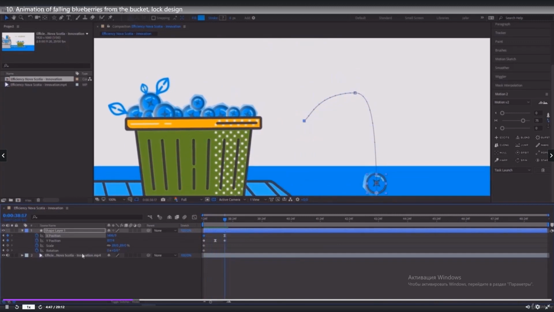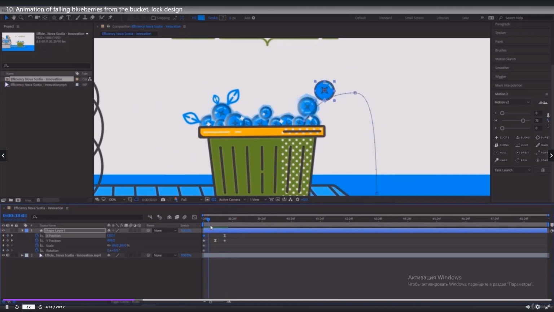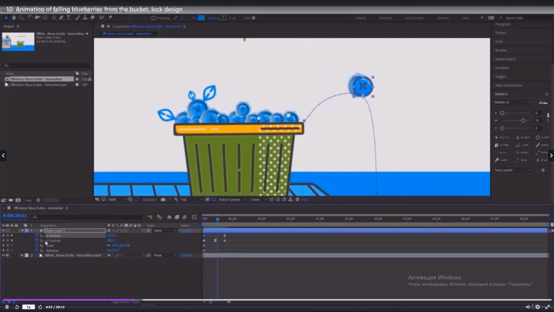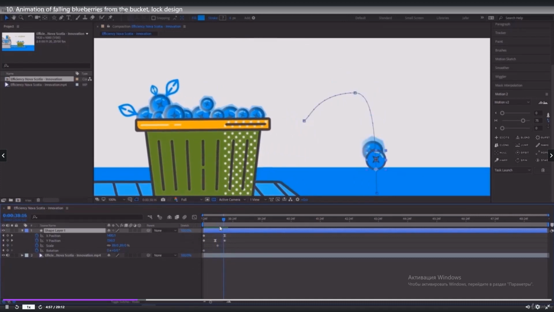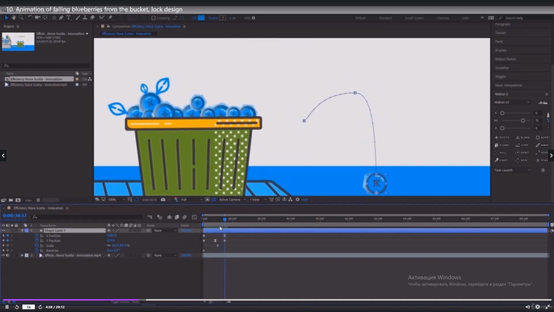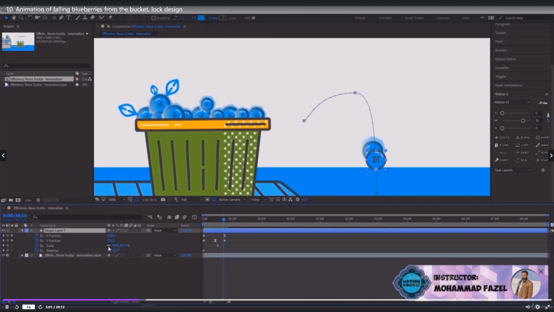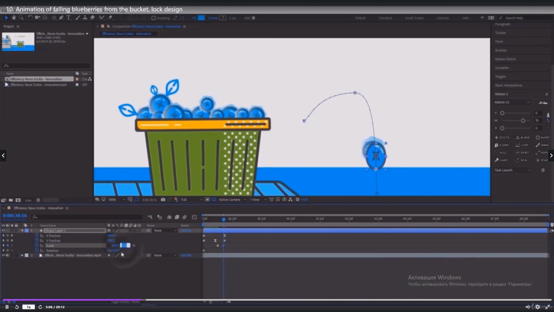Good. Now for the scale. After the berry starts falling down, we should animate its scale. It stretches until one frame before hitting the ground. Unlock the scale parameter and stretch the ball. You need to decrease the value of the left as the value of the right increases.